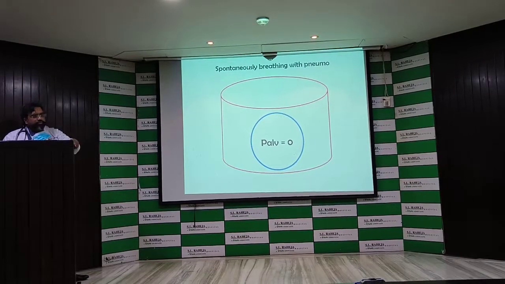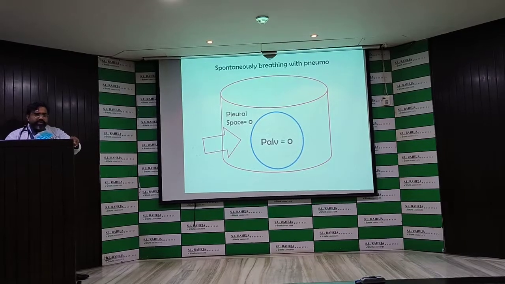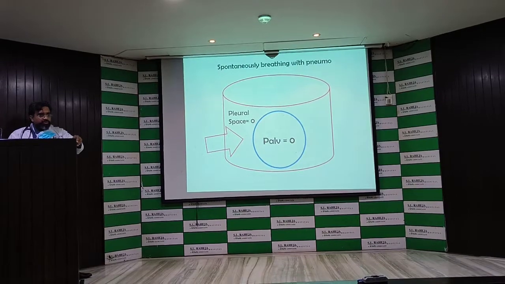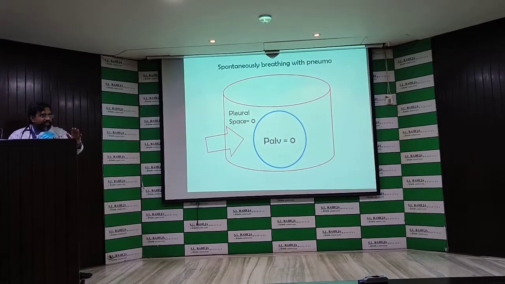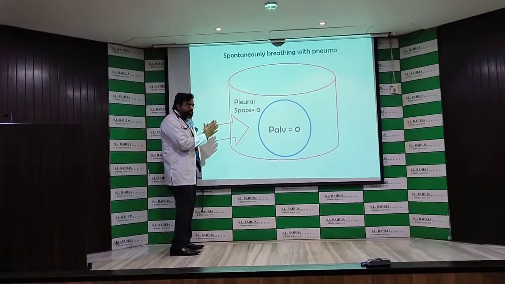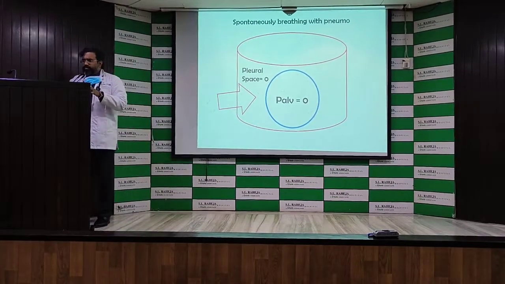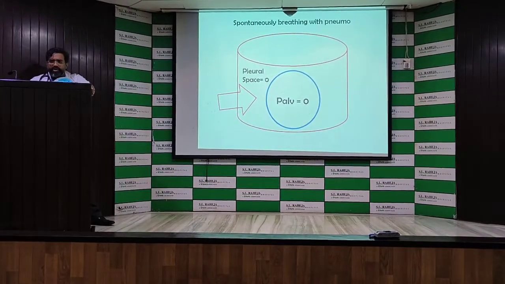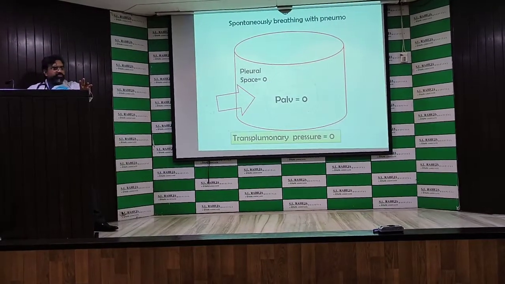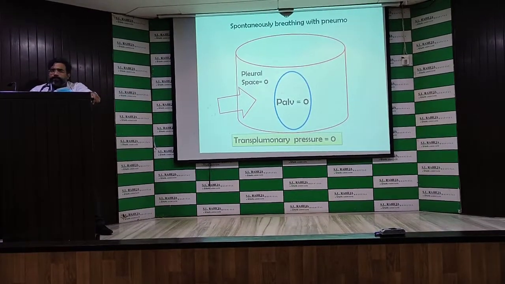Now let's introduce a pneumothorax. Now let's put pneumothorax here. Once I put pneumothorax, what is happening? Outside pressure becomes equal to inside pressure. That is 0 and 0. So there is a high possibility that if it is 0, your lungs are going to slowly collapse because now the pressure is 0 here. That's why when you have a patient with pneumothorax, his transpulmonary pressure is 0, he is going to collapse his lungs. Clear on this?